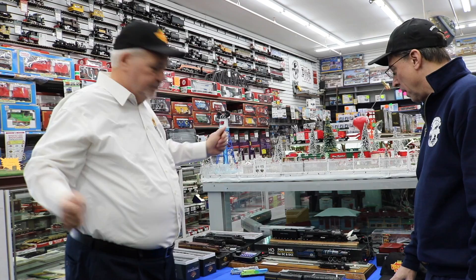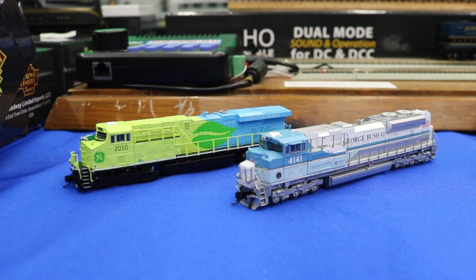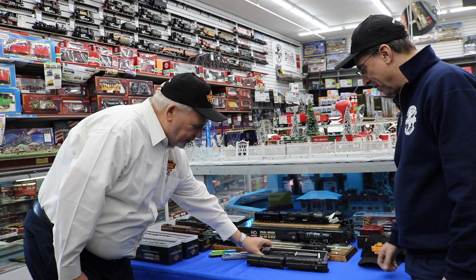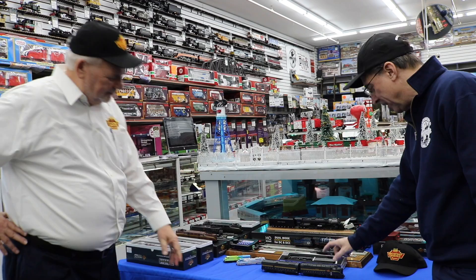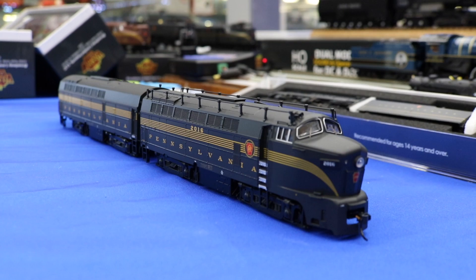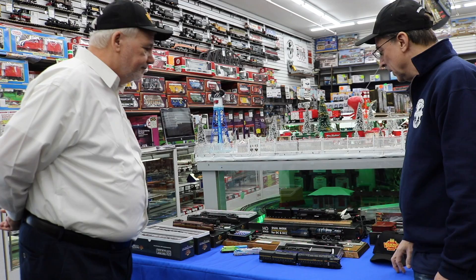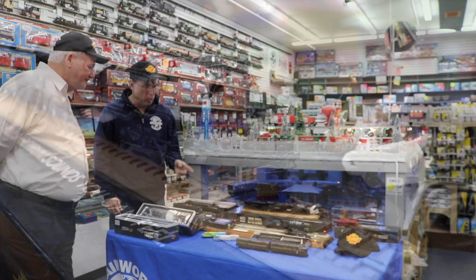Here are some of our N scale models — this is a George Bush demonstrator with dual mode, full sound, and Rolling Thunder. One of my favorite locomotives is the Pennsylvania T1 duplex — a 4-4-4-4, the only one like it. We also have SD-70s, ES-44s, and this is a Baldwin shark nose — you can buy them in single powered or A-B units. If a locomotive had a B unit, we make a powered B. And for big steam, we've got Challengers and Big Boys. Just a beautiful piece of work.